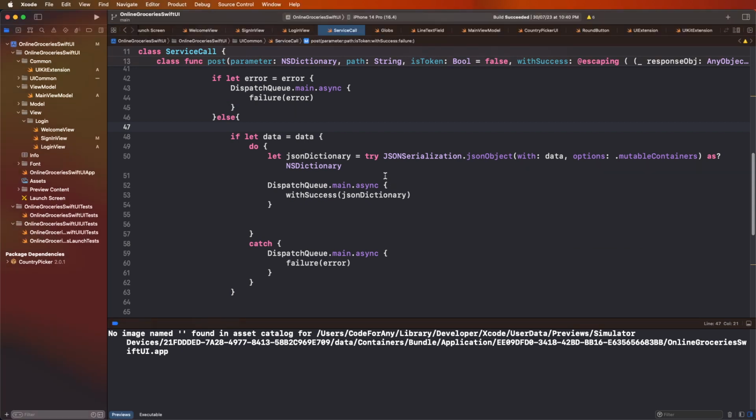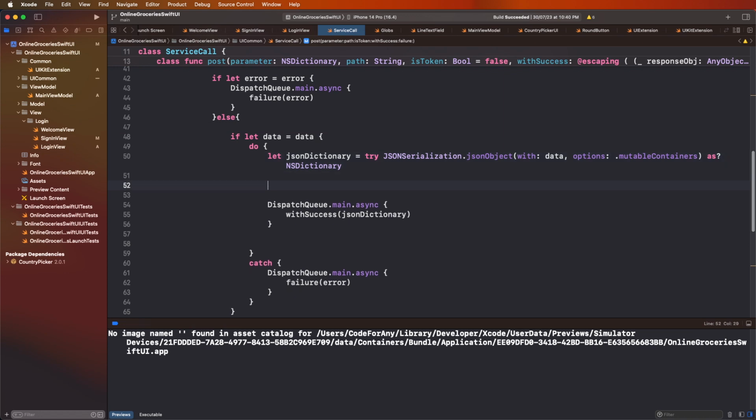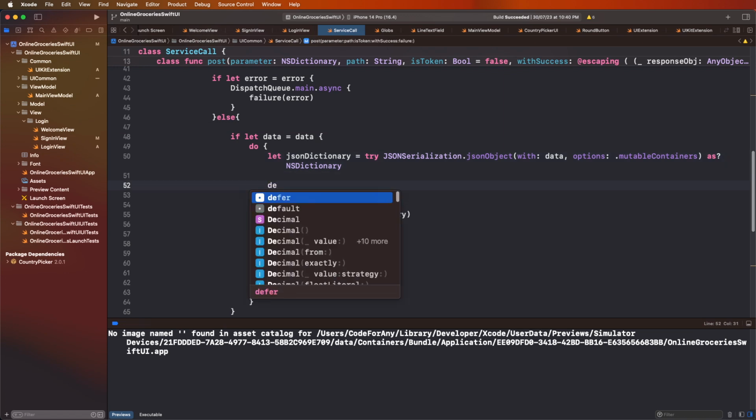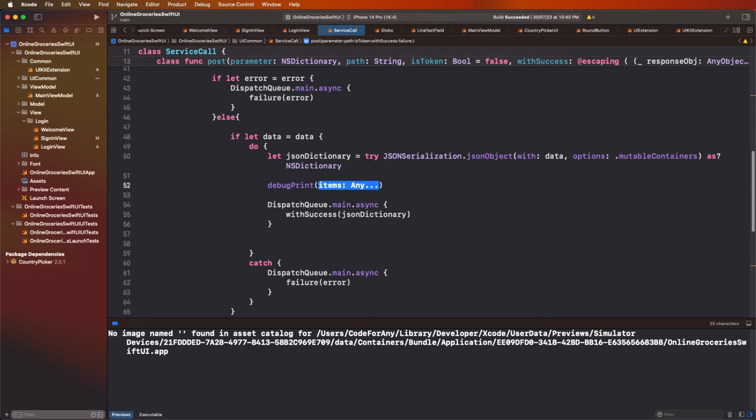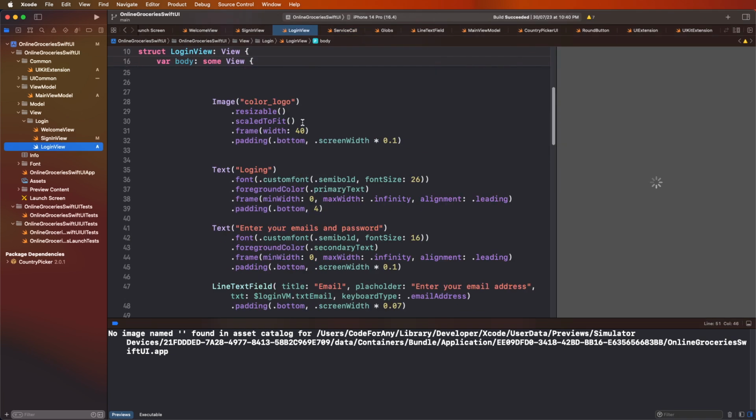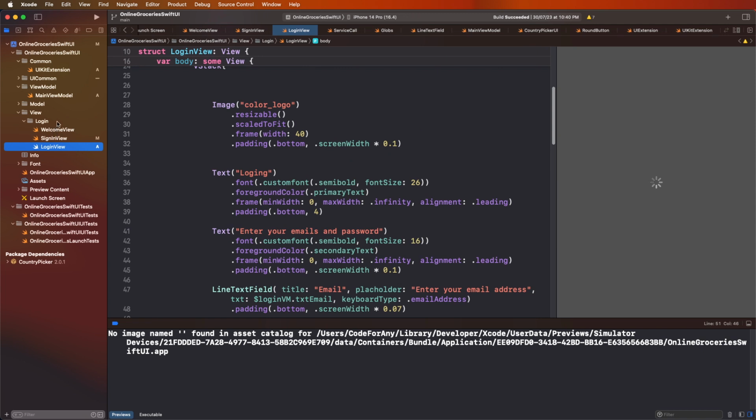First of all need to print this data here. Response text here. Now need to go inside the equal, set this text and check it.